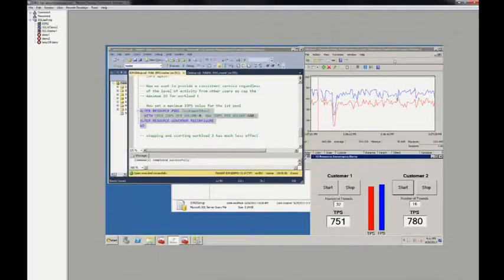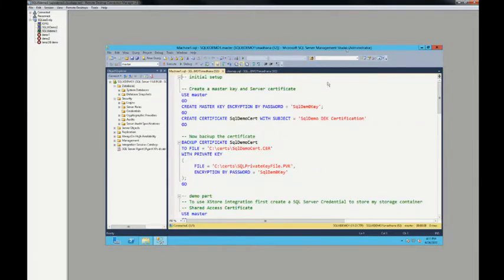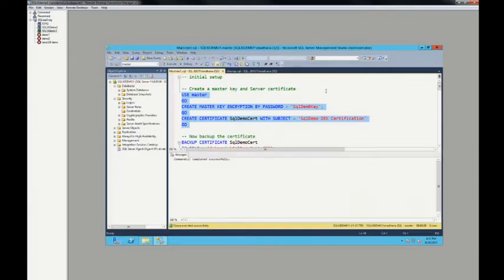So what I have here, I have two machines, and what I wanted to demonstrate is the ability to attach and detach, right? So what I'm going to do is create a master key, right? And this is just basically a simple SQL Server database master key.